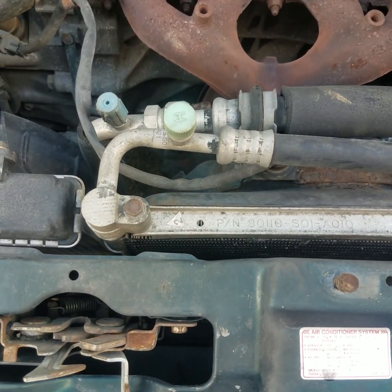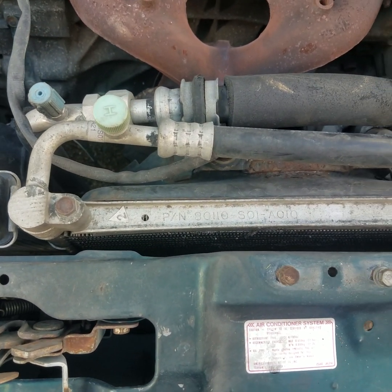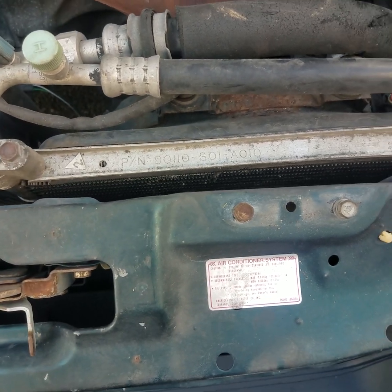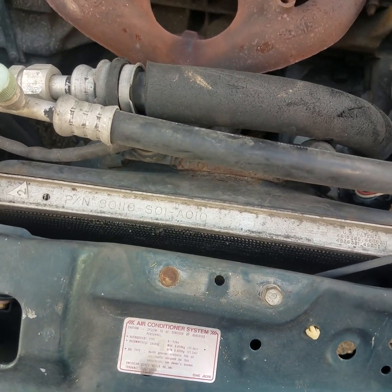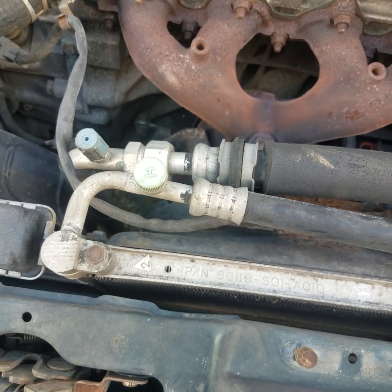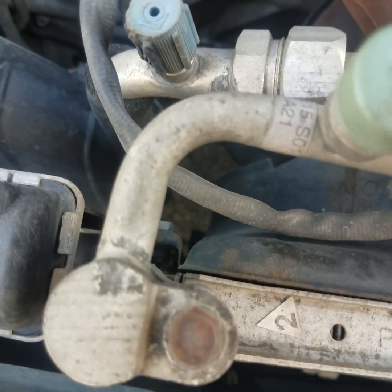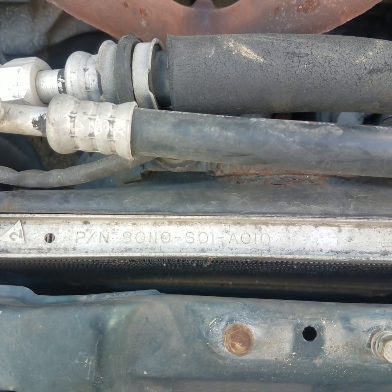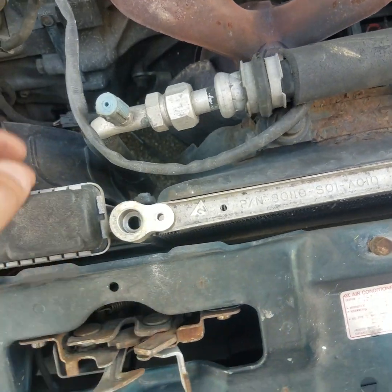Now we're going to undo the top line right there on the top of the condenser. And I always put my hardware back in place, this way I don't lose it. To me it's just something I do, it's a good habit. Alright, now we're going to undo the high pressure line right there on top of the condenser. And that's also a 10mm. And get that line moved out of the way. Alright guys, now we got that line moved out of the way.